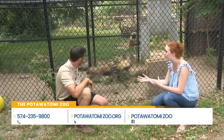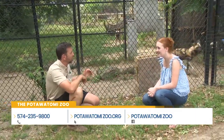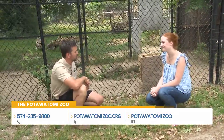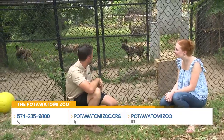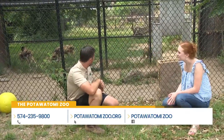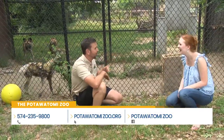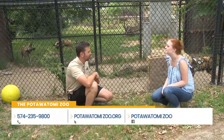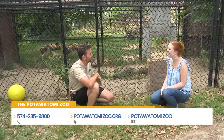You mentioned there's going to be some expansion, some changes happening with the wild dogs. There is. So if you come to the zoo, the wild dogs have always been across a moat and you have to look through chain link. But as the zoo grows and modernizes, we're really trying to get away from fences — we want that natural feeling when you see these animals in their environment. The front fence is coming down, the dogs will be able to get in the moat so they'll be able to swim, and there'll be a viewing window that kids can go right up to so they can be nose to nose with these painted dogs. I just think it'll really help build that empathy and passion for wildlife. It's much different when you see an animal off in the distance versus up close and personal.